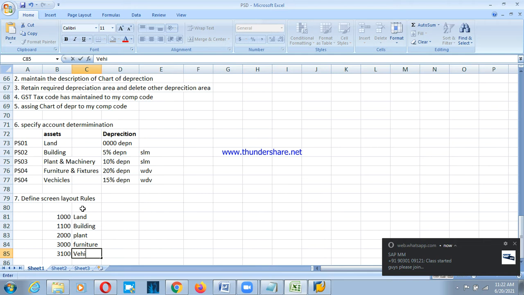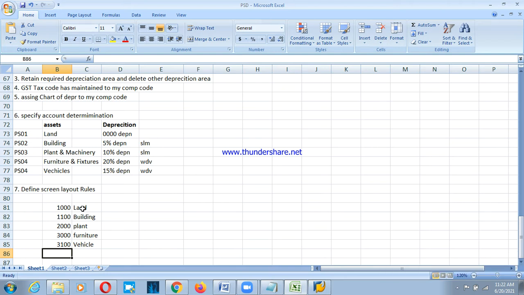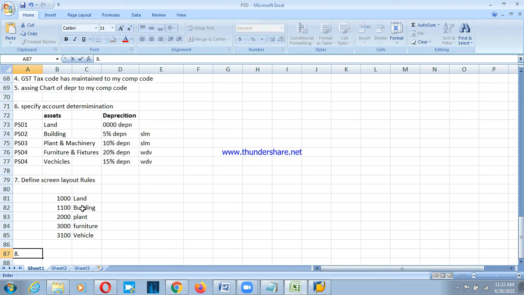So these are the screen layouts provided by the system. Either we can use this as it is or we can create our own, but here we do not have any creation option, a new entry option is not there. We can only copy from an existing screen layout, then create our own, or give it any other name and save it to our system. Then, define number ranges.